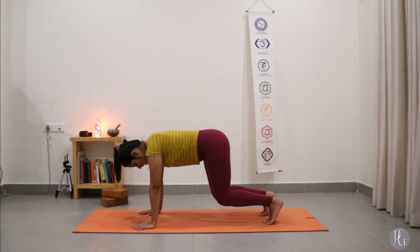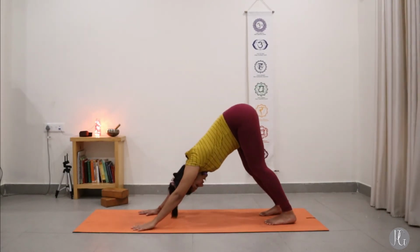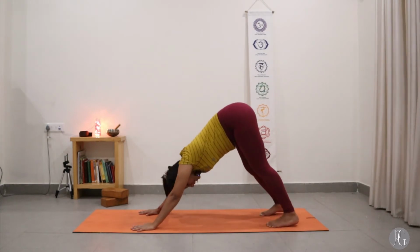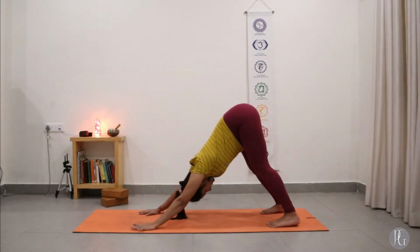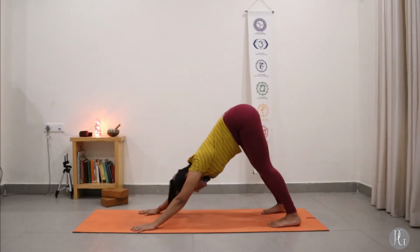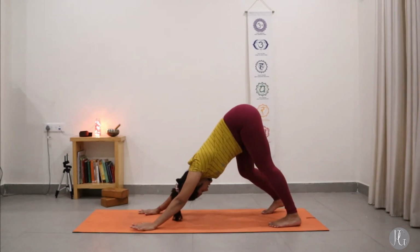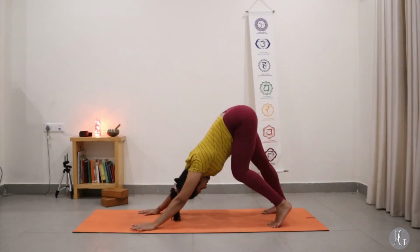Stay here for inhale. Now with the exhale, lift your hips up, coming all the way up. Lifting your sitting bones up into Adho Mukha Svanasana, downward facing dog. Now it's your first downward facing dog. So start paddling your feet. Bend your right knee and left knee.